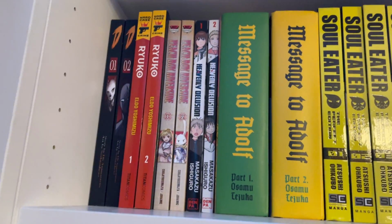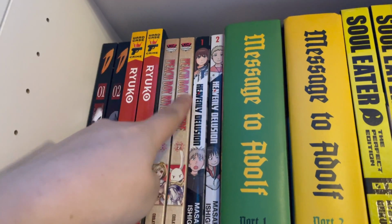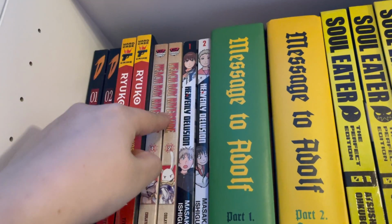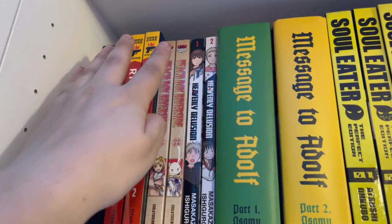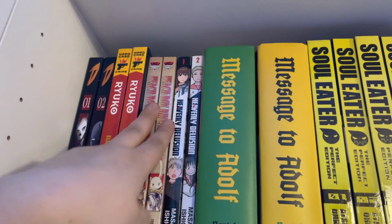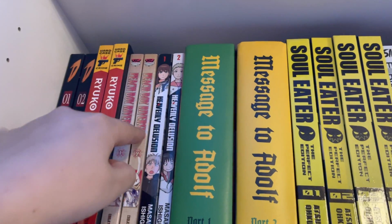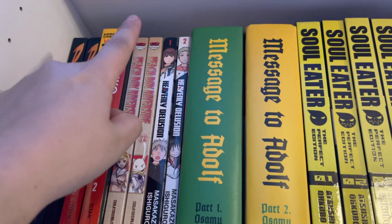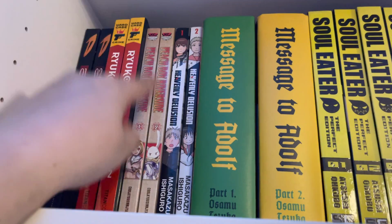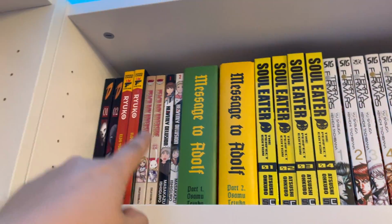Don't pick this up. Peach by Riverside. If you're interested, read the manga. Oh no, not read the manga. Watch the anime. See that it's crap and it's nothing worth your time, and realize that you shouldn't be picking this up. And this is actually the first series I've ever considered just getting rid of. To this date, I have not gotten rid of any manga yet, and this is borderline something I am considering just throwing out because it's so bad. It's not worth trying to sell or giving away because no one will buy it.